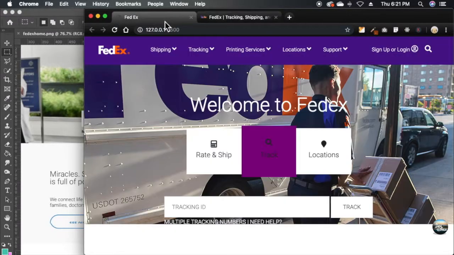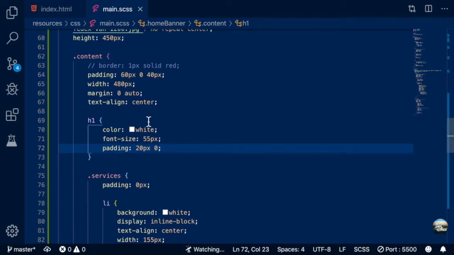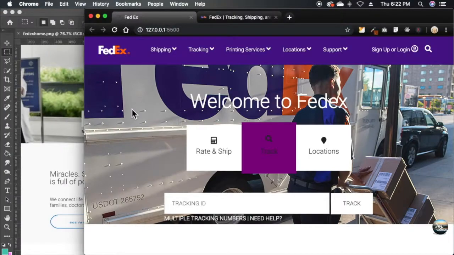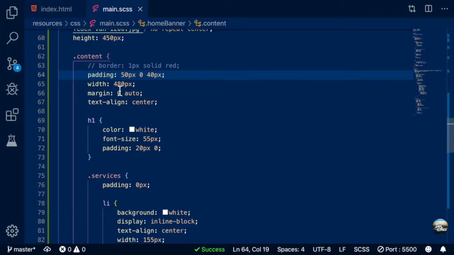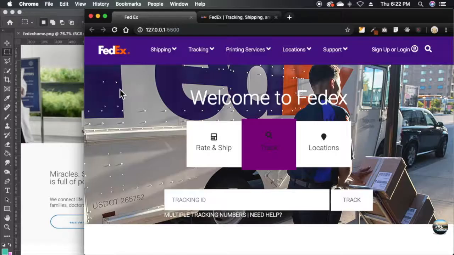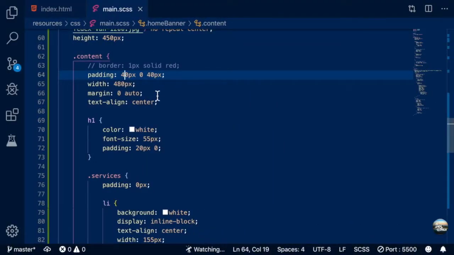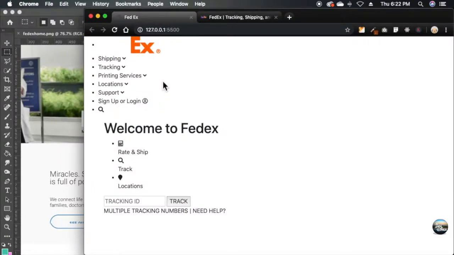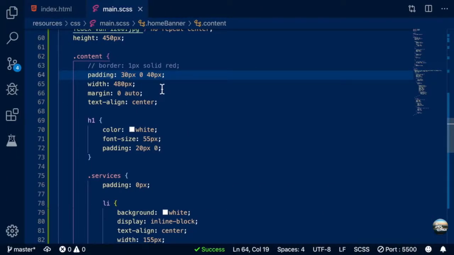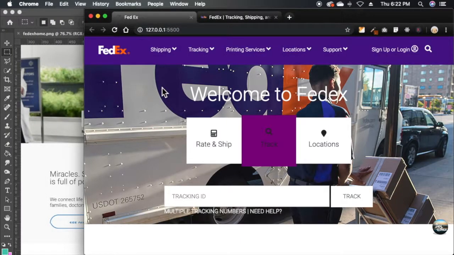Yeah, it's a lot higher on the original website. So here I'll be going up here and going into this one and doing just about 50. Probably a little bit more, 40, which will raise it right up for us. Just a little bit higher actually. So we're gonna leave it probably at 30. So right around there.